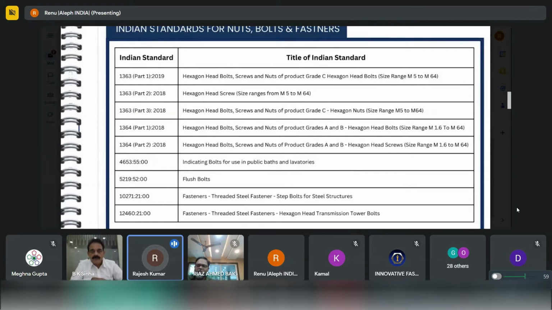So we have to obtain an NOC in that condition, or we can proceed as normal? See, you can still get your product certified with a BIS license. You are producing as per 1363 part 1, no doubt. Here also there is one mismatch, and you are also manufacturing other than these standards.